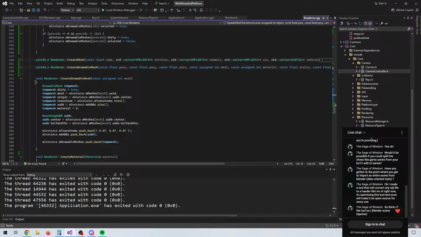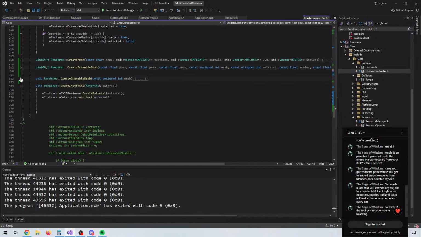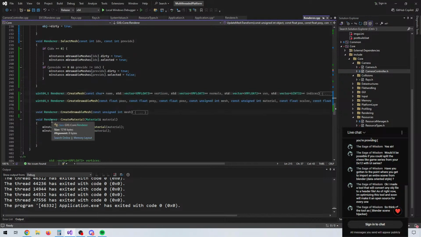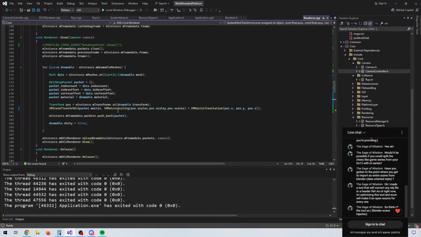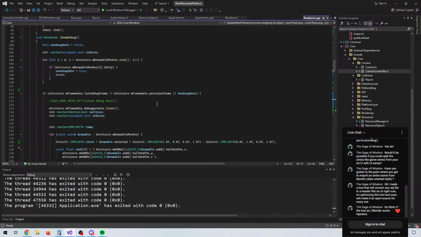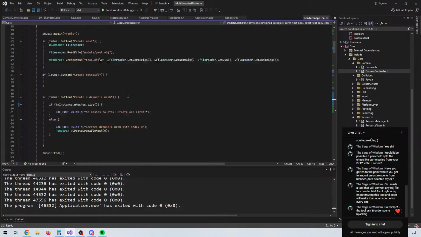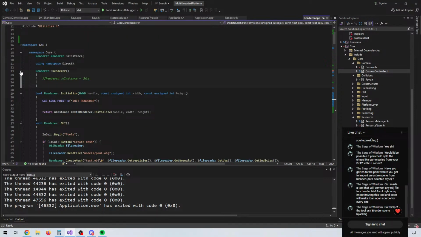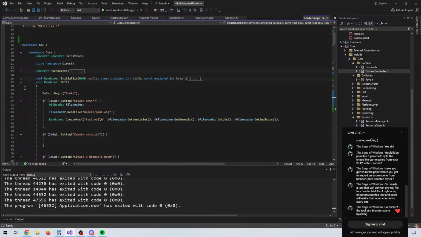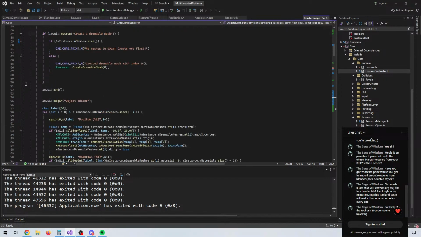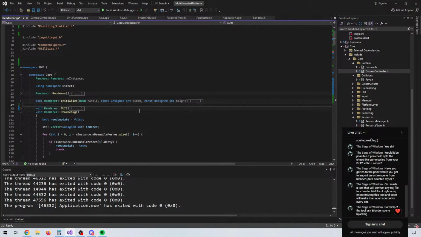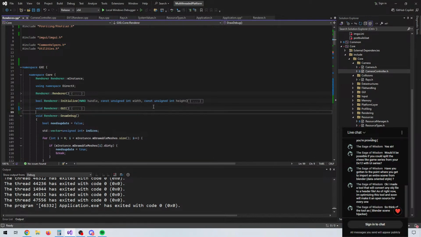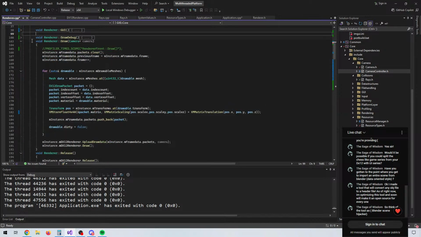That's not it either. Draw debug. Let's see, so draw debug.